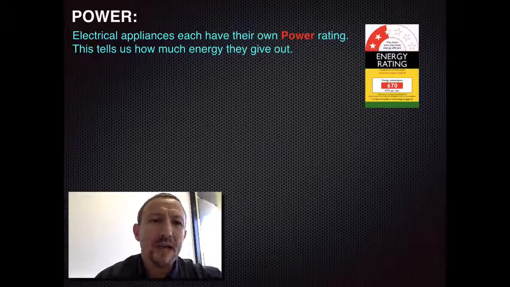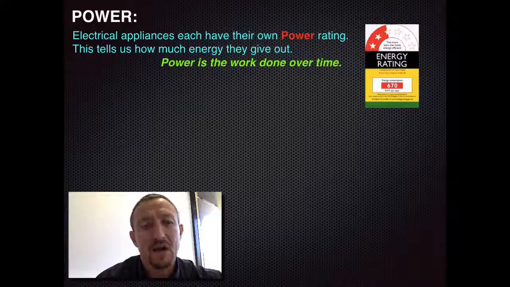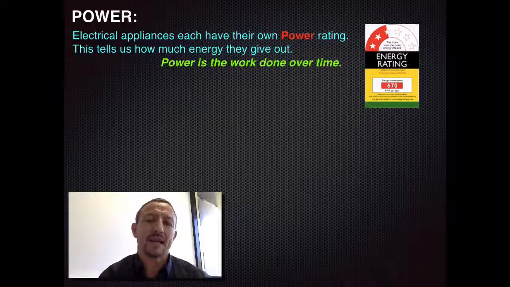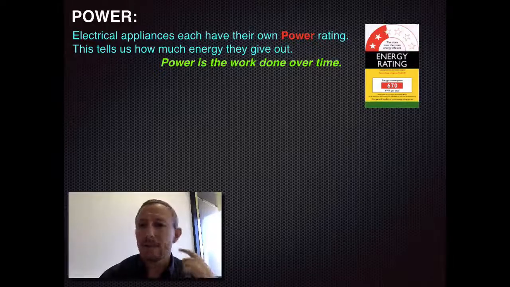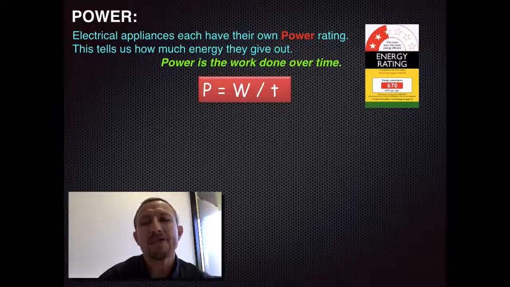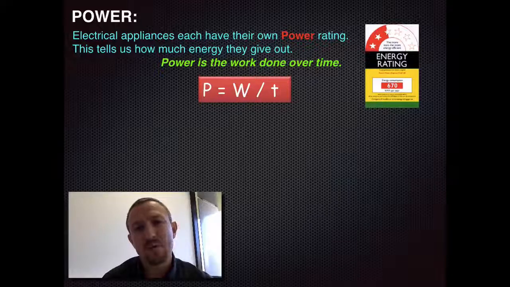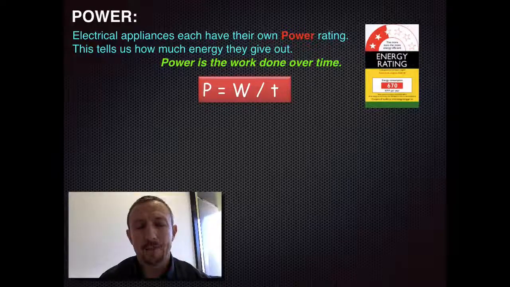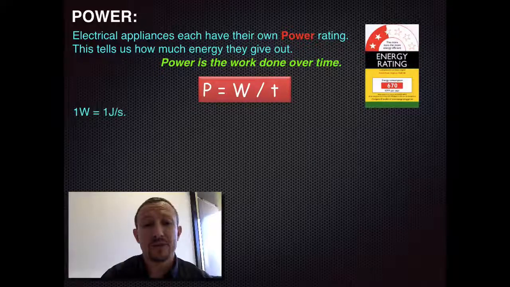So how do we utilize power? Well, basically power is the amount of work that is done by the appliance to convert electrical energy into our desired form. Now this may be heat, it might be motion, it might be a variety of different things. So as a result we get an equation which you can see down below, where power equals W divided by t, where W is the work done in joules and t would be the amount of time that it's taken in seconds. So power can be classified as joules per second.